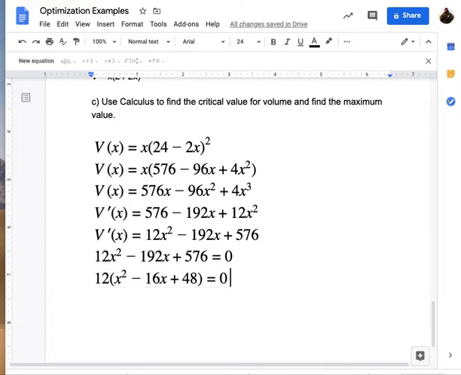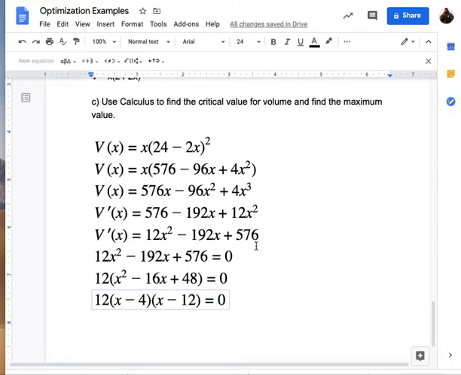And lastly, we're now going to have to factor this quadratic here in the middle, and that's going to give us 12 times. Factors of 48 that are going to add up to negative 16: negative 4 and negative 12 would be the way to go. It's going to give me an x minus 4 and an x minus 12. Double check our math here. That's going to give me a negative 4x and a negative 12x, which would give me the negative 16 and would give me a positive 48. So we know that's the correct answer.